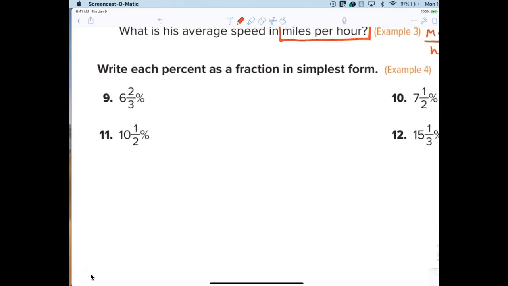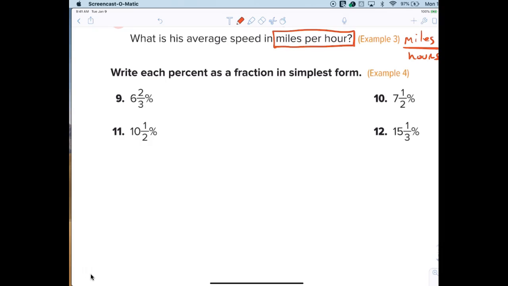Now, the next thing is we did percentages in 5th grade and 6th grade. So I'm sure everybody can tell me, what does percent mean? Out of 100. That's right. But what does per mean? So this is essentially what it means. If you understand, per means divided by, and cent means 100. It literally means divided by 100. That's exactly what percent means: out of 100, or divided by 100.